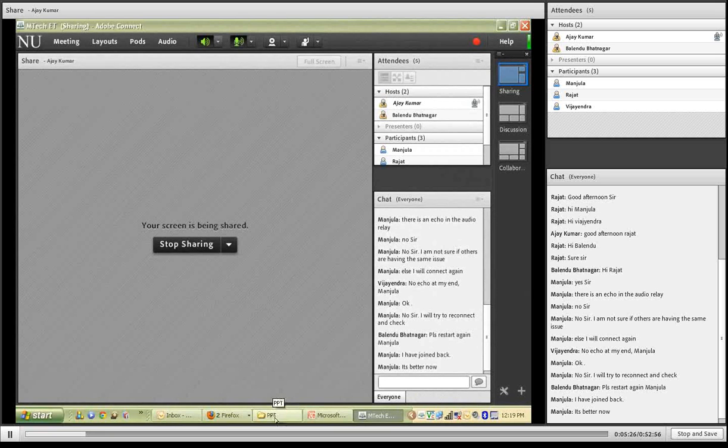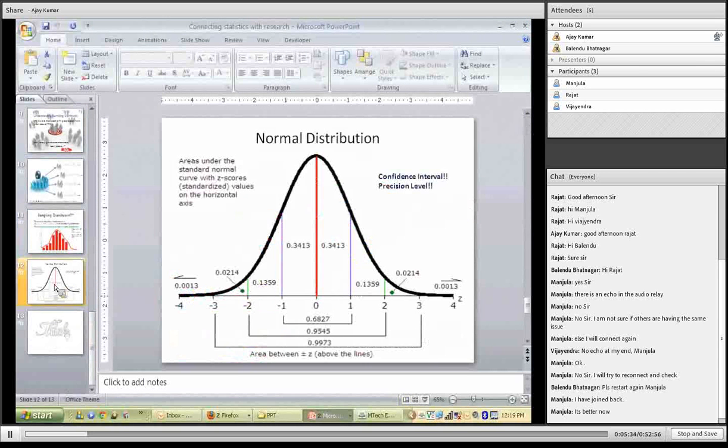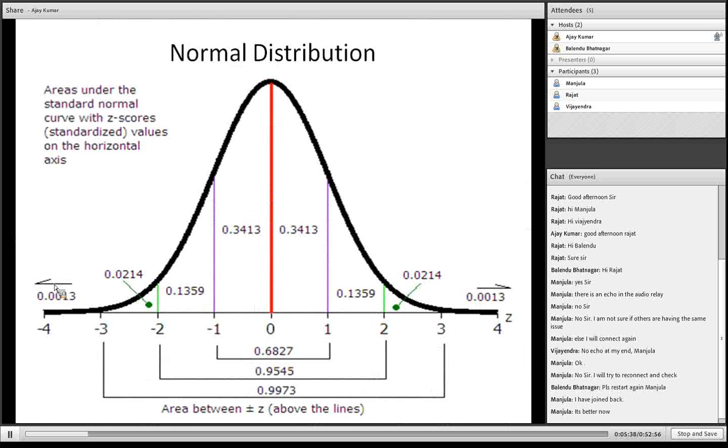If I can go back to the PPT that we were looking at yesterday, and come to the last slide, which was talking about normal distribution. I just want to quickly rerun through what we discussed yesterday. The normal distribution is a probabilistic distribution, also called a continuous distribution. It has some properties: it is a bell-shaped curve. If you cut it in half exactly from the middle, exactly half the portion will be on the left-hand side and half on the right-hand side, so it is equally divided. The middle portion is the bulkiest one, and that portion is the mean, median and mode. Why? Because in a normal distribution mean equals median, and median equals mode, which means all the measures of central tendency are equal.